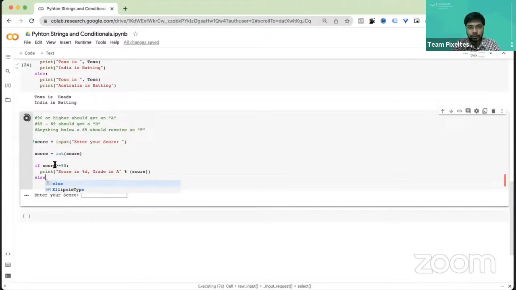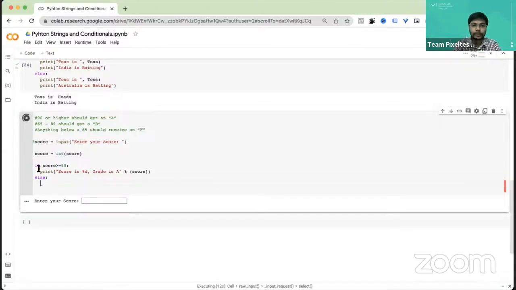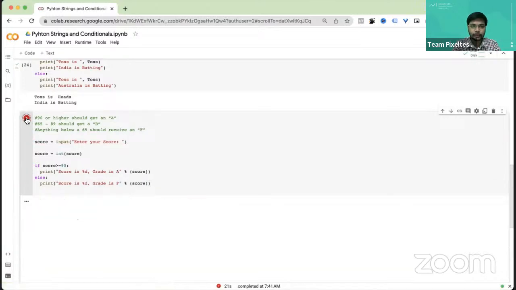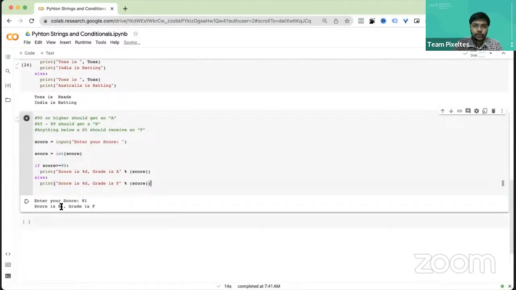If it is not greater than or equal to 90, let's say print whatever the score is and the grade is F, right? I'm going to run it. So if it is not 90, it is going to print grade as this. So I'm going to say an 81, which is not greater than 90, and I'm going to run it, and I'm going to click enter. The score is 81, but the grade is F, right?